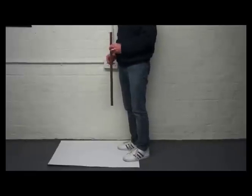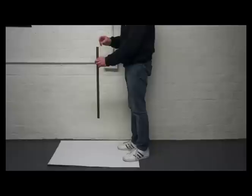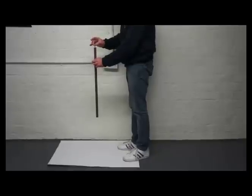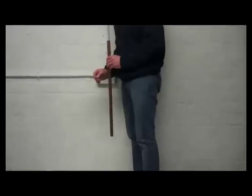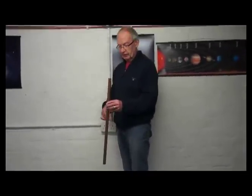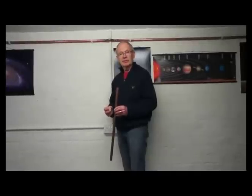The wooden dowel falls exactly the same as it would whether it was falling through the copper tube or not. Not the same, however, with the magnets. We hold the magnets there. Go. Much, much slower fall through the paper. The effect of this is very interesting. Quite a slow effect on the magnets.